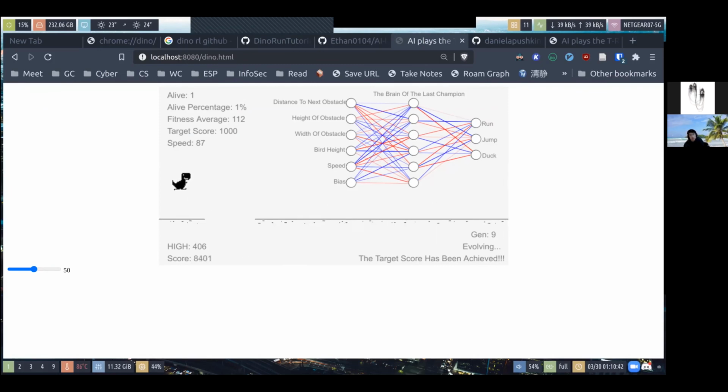I know it's kind of cheating, but some machines are already cheating. Why does it jump so high? But if you jump any lower, it's going to hit the cactus. Also, humans cannot see the cactus approaching, but the bot can. So that's why it's cheating.